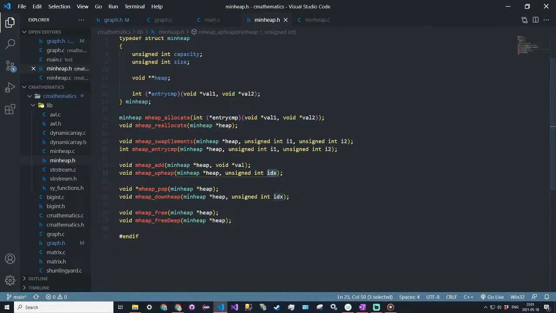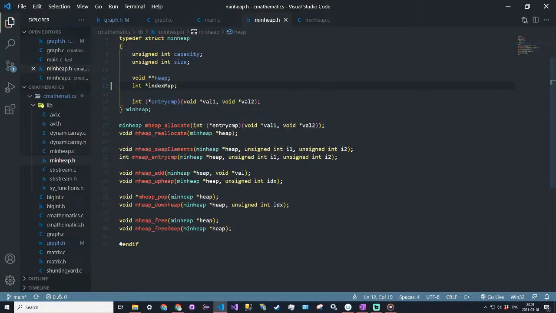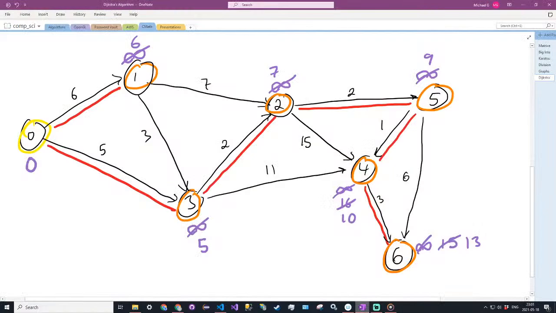So in minheap.h, we're going to have an integer array, an integer pointer, index map. So this map will essentially store... In each slot of the index map, I'm going to draw this out, because this will be a lot easier to explain if it's drawn out.